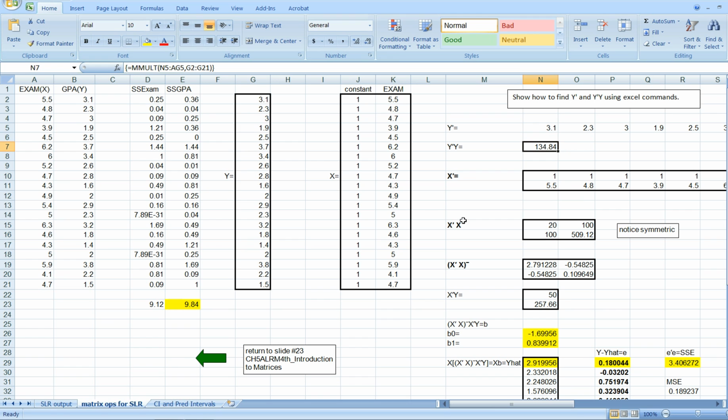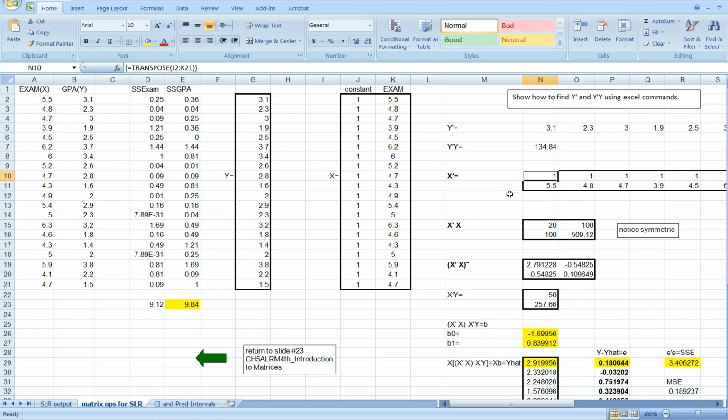134.84. Now here's the matrix X as I've defined it. Here are the exam scores. I've included this constant 1 column, and you'll see why when we discuss our simple linear regression model using matrices in our next presentation. But again, to find X transpose, notice I just used the transpose function.